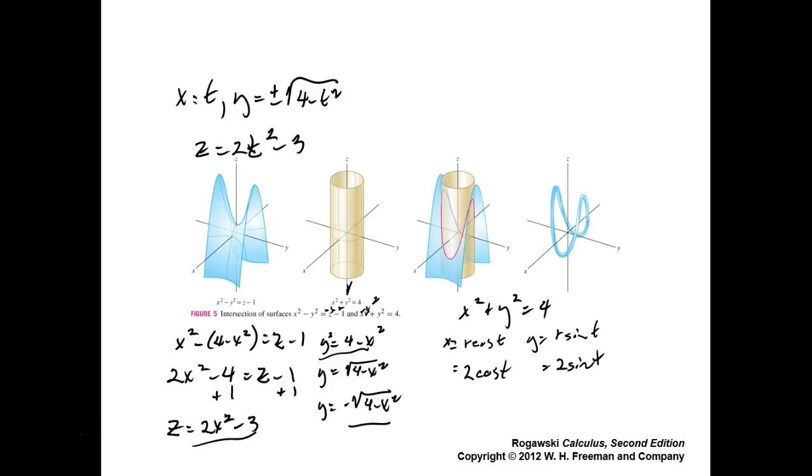And that would be good for any value t. But they're letting t go from 0 to 2 pi and just make one trip around. Okay? Well, when you got that, then you just plug that into your z, and you've got another representation. So here you have x equal to 2 cosine t, y is equal to 2 sine t, and z would then be equal to, and you can either go down and use this, or use this one here and plug in what x is.